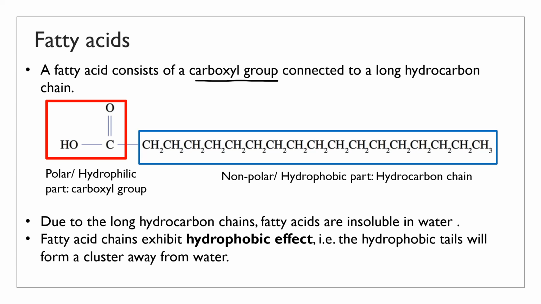So if you have the polar head, and then you have a very long non-polar tail, what's going to happen is that if you put a lot of these molecules in water, then they kind of look like this. Usually the tail looks a little bit shorter than this. So all the tails will form a cluster trying to stay away from water. And this is something that we're going to look at in more detail later on as well.